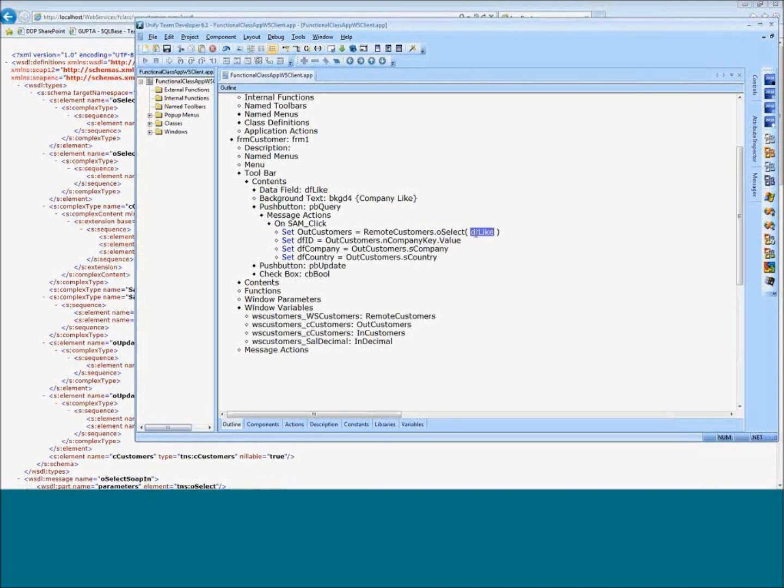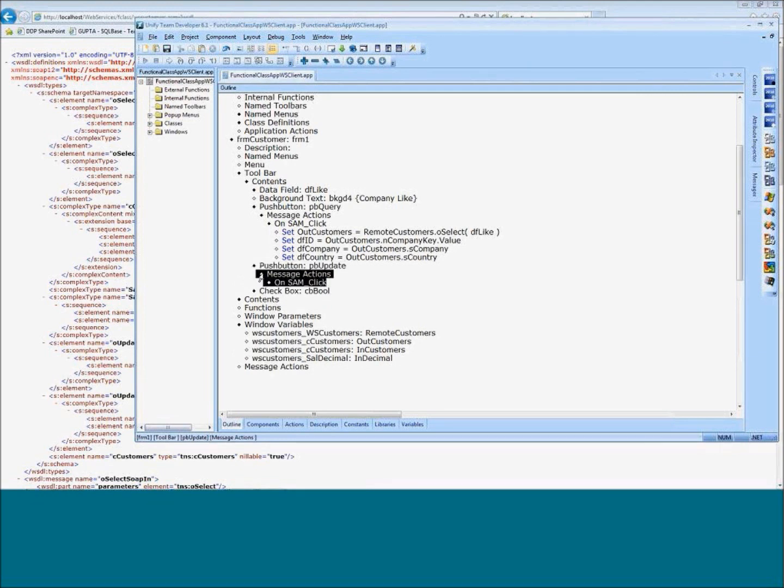And what I pass in is the data field df-like, which contains the condition for the query, and I get back an element, a web service UDV out customers. And when that is done, I basically assign the different values. I get back the number value, and I put that number value in the DFID data field. And you see, for number, I have to use the value method, and for strings, I can just assign the strings.